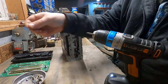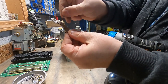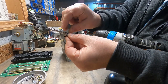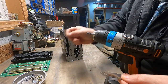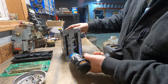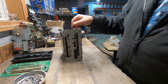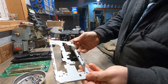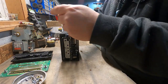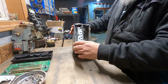This piece right here might not be magnetic. Never mind. I lied. It doesn't have a hard pull, so chances are it's probably stainless steel. Nah, I'll leave it separated. Gonna leave it separated. All right. This is just all metal there. All metal. I'll put that over there.